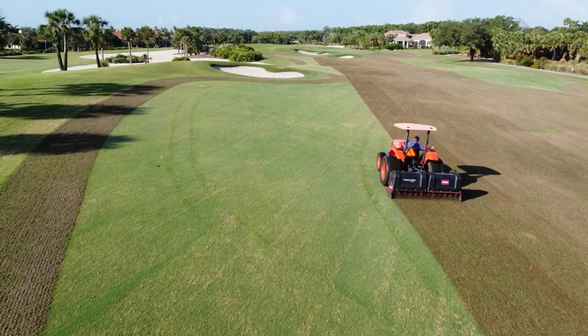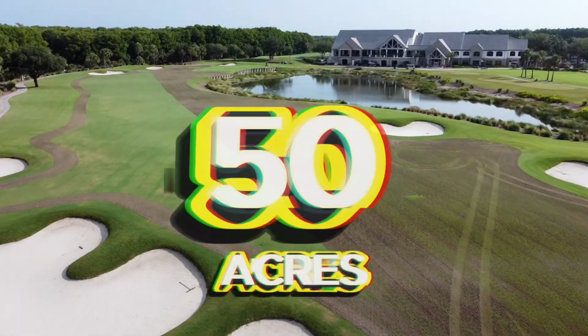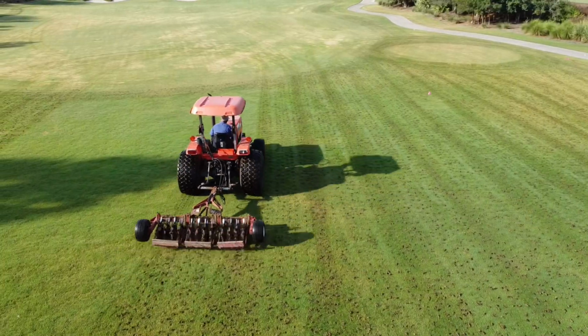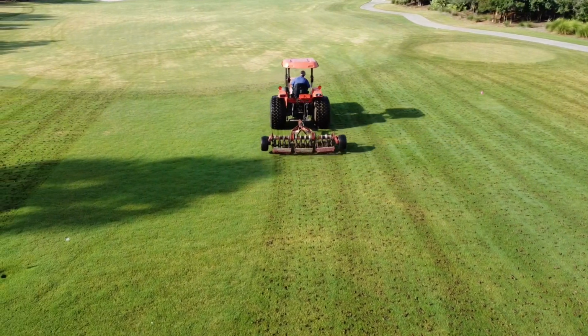We're happy to say that we finished the fairways, finally. We have 50 acres of fairways here on the Talon Golf Course. 50 acres is massive for a golf course. We're also able to aerify our rough. That is something that I anticipated us taking about 4 days to do, and the team knocked it out in 2, which is great. I guess that shows how much acreage we have on our fairways versus our roughs.